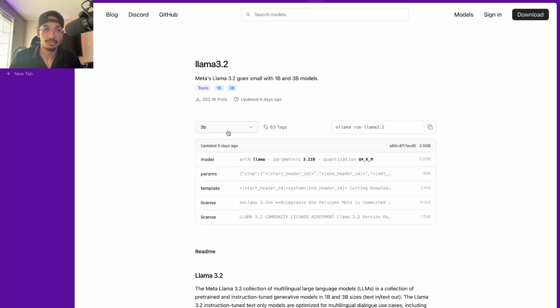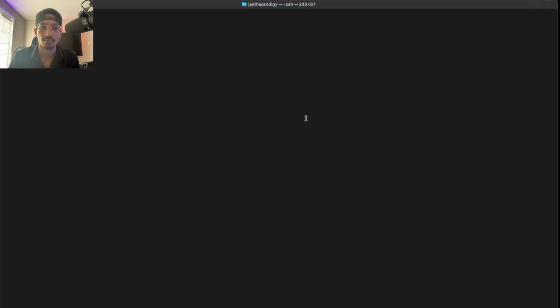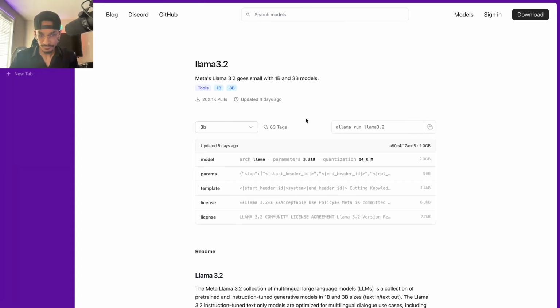Because it's a 3B model, which refers to the amount of parameters, that means that it can run on very, very minimal hardware relative to other models like a 70B model, which is 70 billion parameters, which is a lot more. So as you can see, all I did was click on the actual model I wanted, and then here you'll see the different parameter counts. Now, we could go for the 1 billion, which is 1.3 gigs, or the 3 billion, which is 2 gigs. Now, I'm on a 16 gig MacBook, so either of these is going to be cake to run. But that may not be the case.